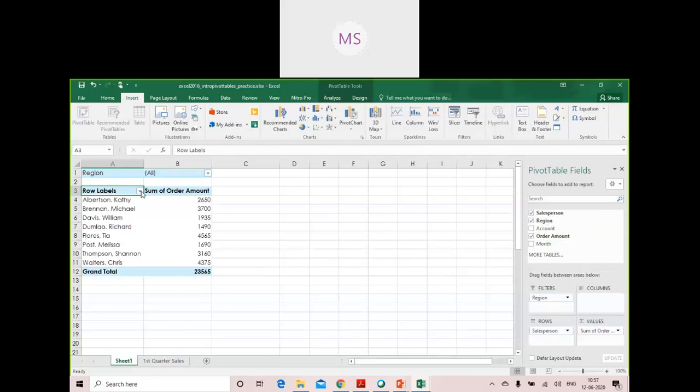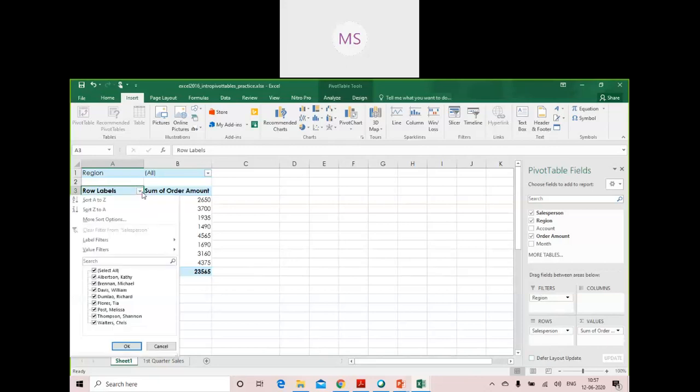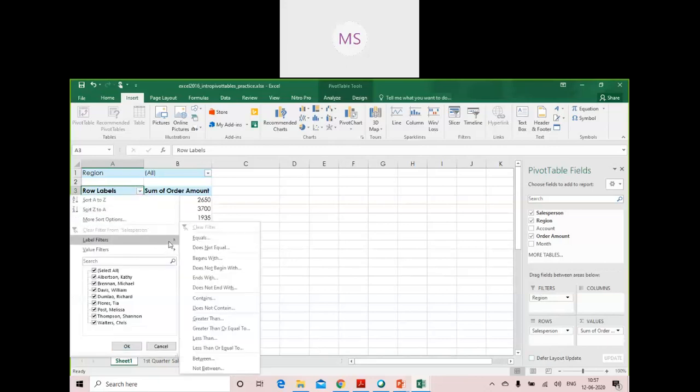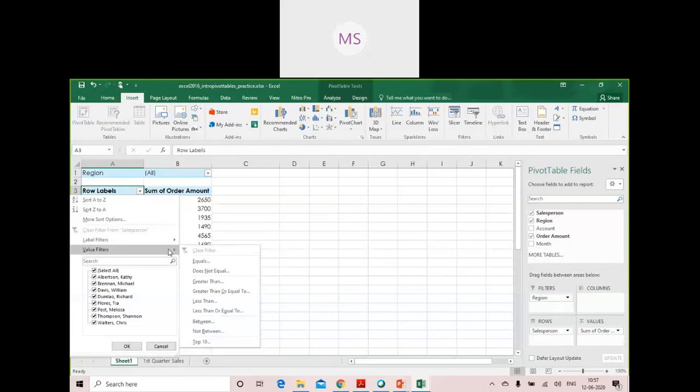Like earlier it was only the salesperson name. Okay, now the moment I put region over here, another filter will be added over here. Now you can perform filtering on that.